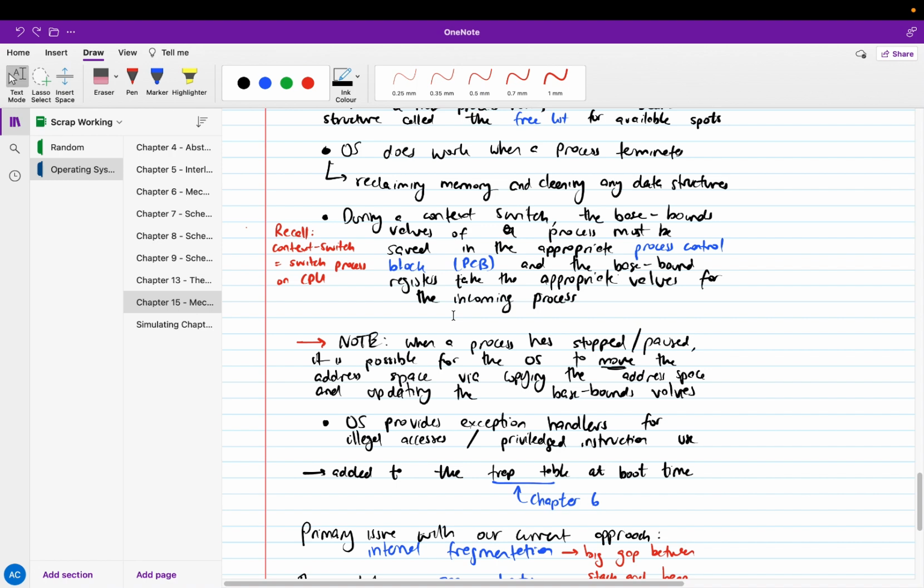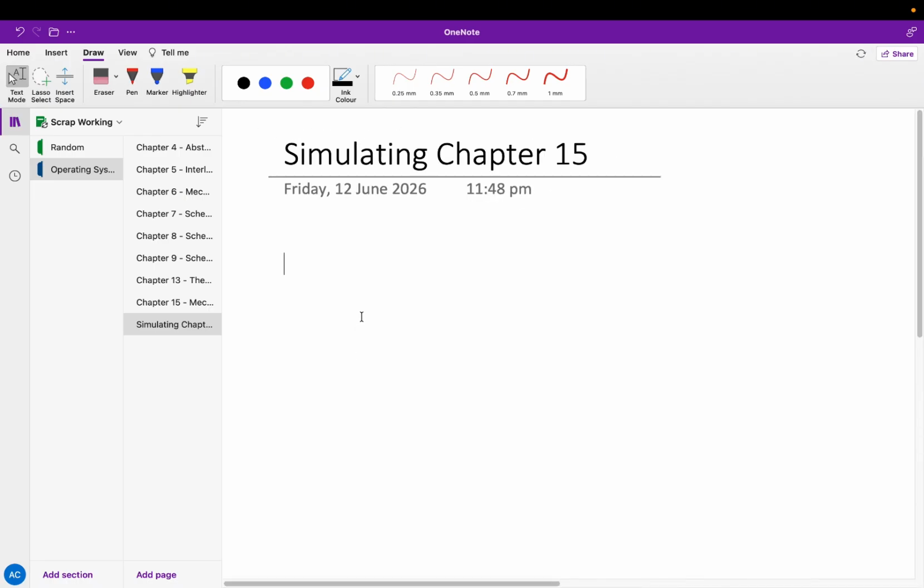And all those PCBs will be stored in a table, so that shouldn't be too bad. And that'll be important so that we can remember things about the process.